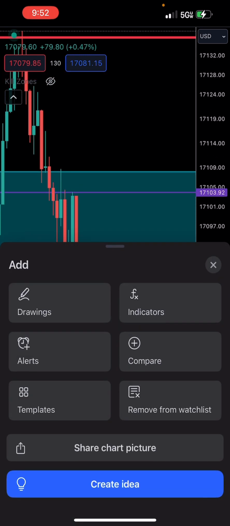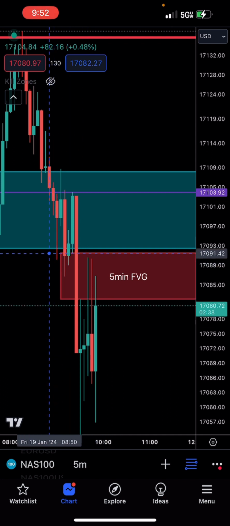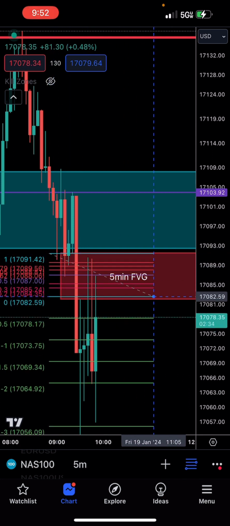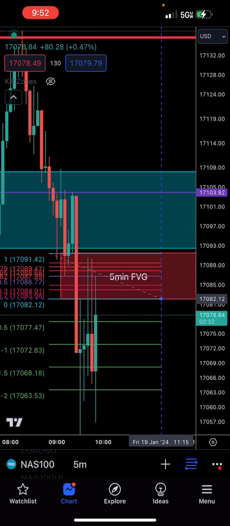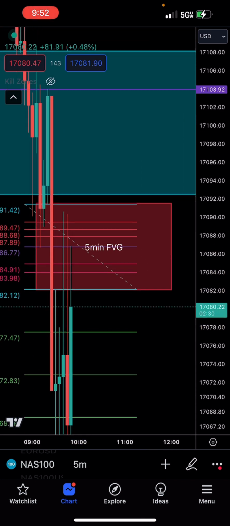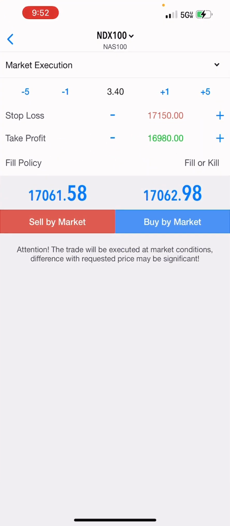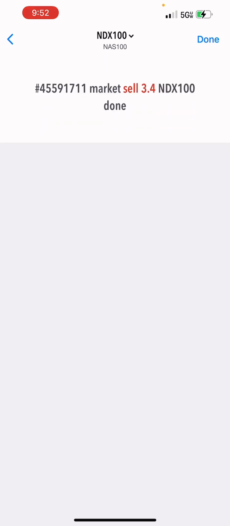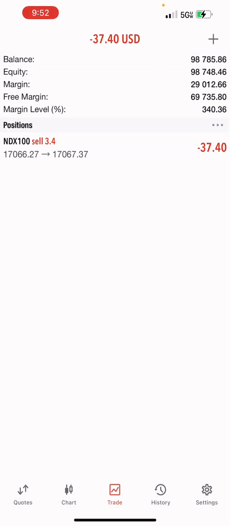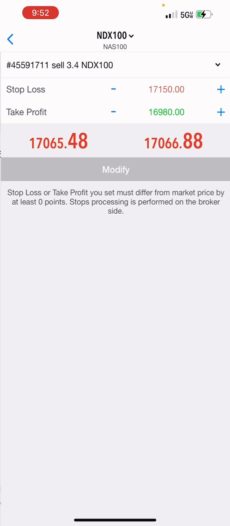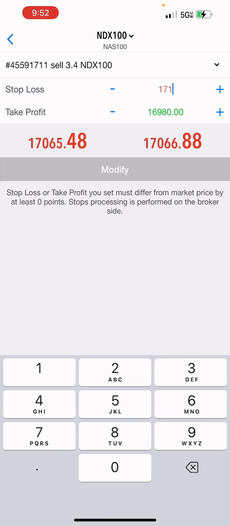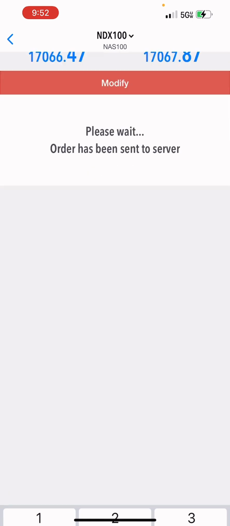Seemed like it might have just gone to the midpoint. If it just went to the midpoint of this fair value gap, then I'm getting in, where that purple line is on my feed. Yep, look at that. Went to the midpoint of that fair value gap. Just touched it. So I'm going to take a trade right now. Okay, and then I'll just have to live with my risk. I'm going to switch my risk down to 7,120.